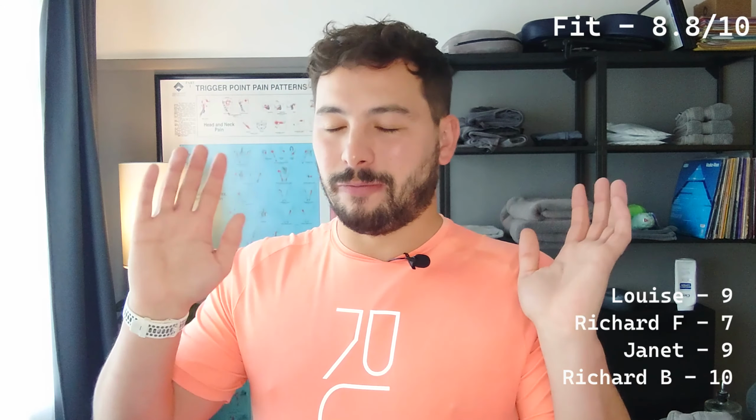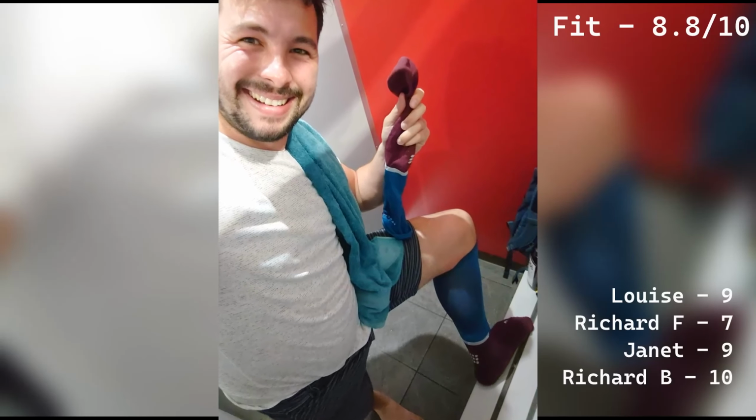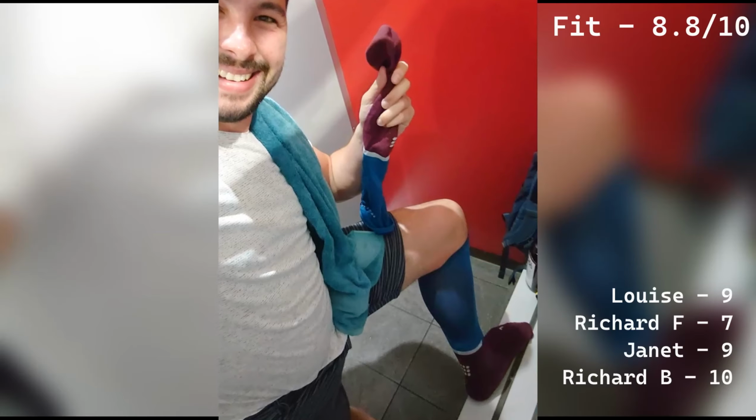This is something I can also personally relate to, not from running in hot weather necessarily, but when I tried to use them for a post-swim recovery effect, where my calves were slightly damp and warm and maybe slightly humid, it was really, really difficult to put them on, to a point that I was actually worried that they might rip. So yes, be aware of that. These are quite tough to get on, but as Richard B commented, they are very comfortable once they are on.